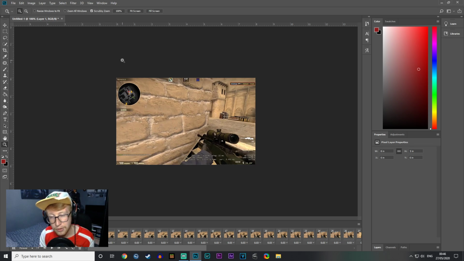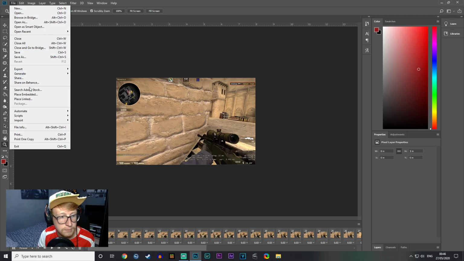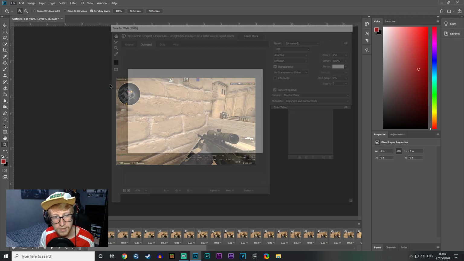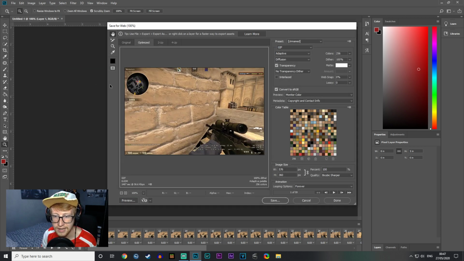Now, how do we check the file size? That can be found in the export. When you actually go to save the GIF, it will tell you what the size of it is. If I go to File, Export, and then Save for Web, using the legacy version, it's going to give me my file size down here just underneath. In this case, 8 meg. You can get a gauge as to how big the file is going to be there and go back into the editing screen, and start to delete those frames if you want.